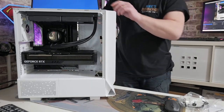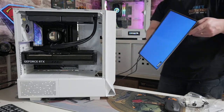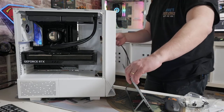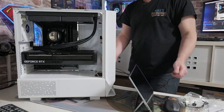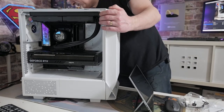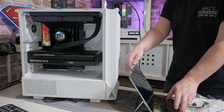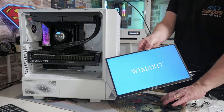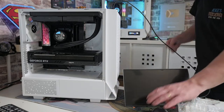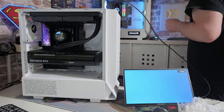Let's move that over there. So, right, can you see the PC? Oh, I can't move the bloody screen now. Flame, don't sell my keyboard, mate. Oh, that ain't long enough. Oh, actually, what's the shortest bit there? If I can plug that into the front, I'm not sure if that's going to get enough power. Yeah. There we go. Right, let's see, is that visible? Yes, it is. Let's turn it on.